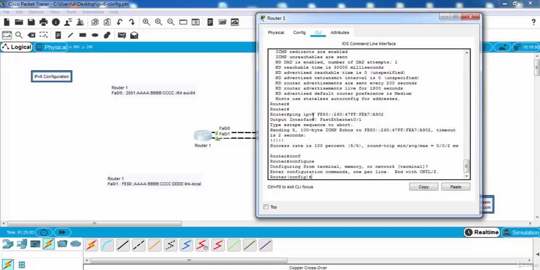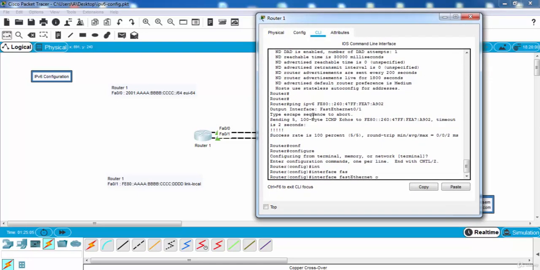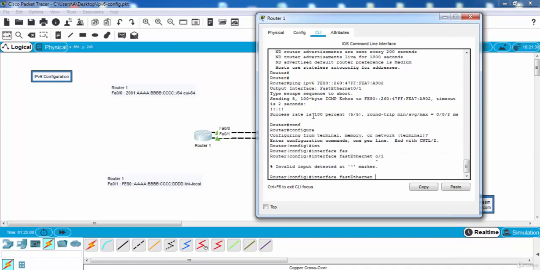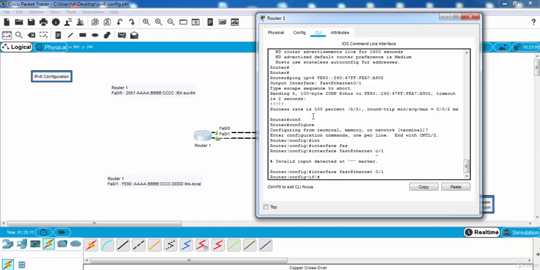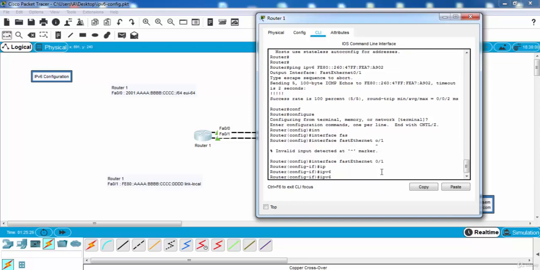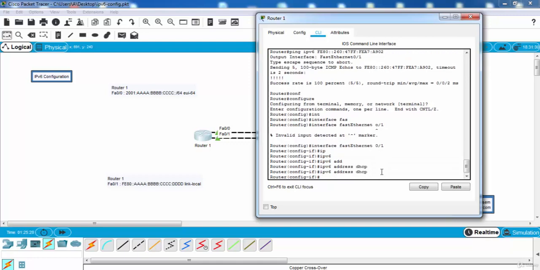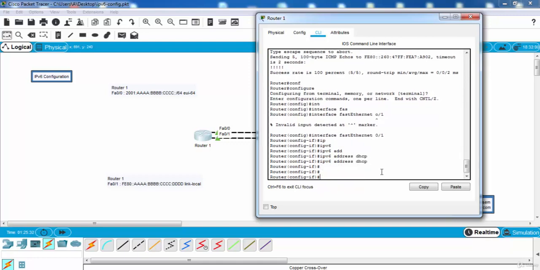For example, if we want to configure an interface about DHCP, or in other words, if we want FastEthernet 0/1 to get the IP address automatically from a DHCP server, we can say IP version 6 address DHCP, and after that this interface gets its IP version 6 address from the DHCP server. But in this example we have no DHCP server. I will write this only to show you.